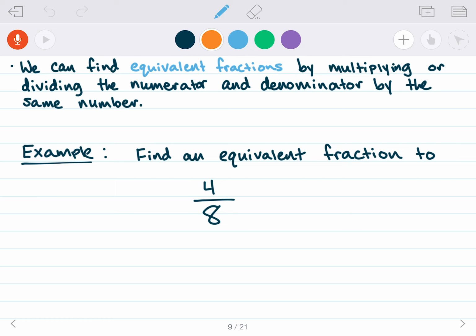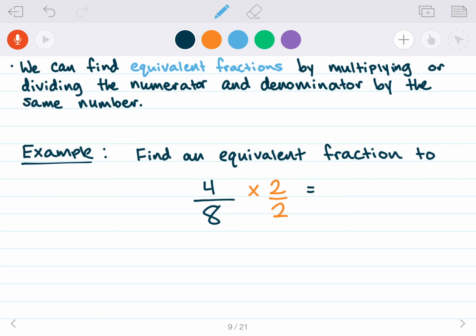For example, if we want to find an equivalent fraction to 4/8, what we can do is we can multiply top and bottom by 2, right? We're multiplying by the same number, numerator and denominator. And the reason we are legally allowed to do this is because this equals 1. 2 divided by 2 is 1. If I wanted to multiply by 100 divided by 100, that would be 1 as well, right? So my equivalent fraction, it doesn't have to be 2 over 2. I could multiply by any number divided by itself.